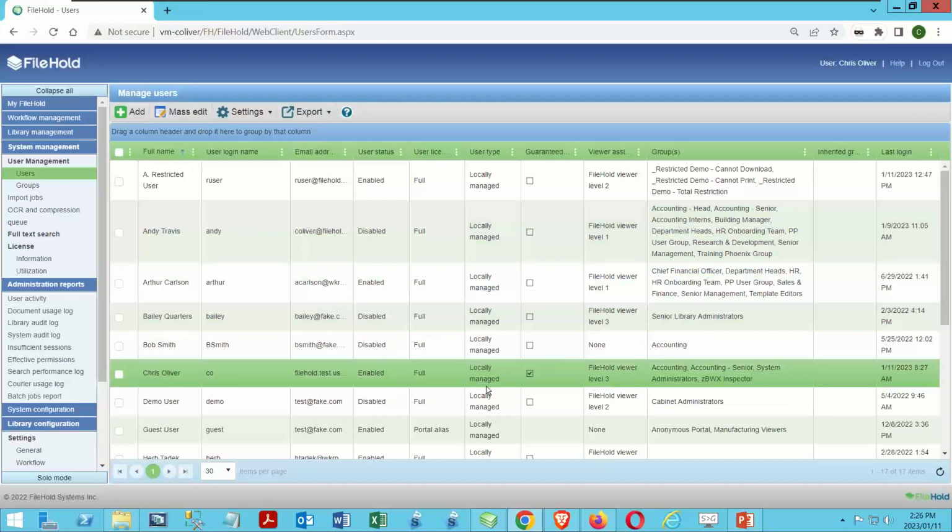I don't have any domain groups. I don't have any domain users. And so therefore, I'm not seeing any difference between that as far as experience goes. But if you have them, your domain group would then be associated with a FileHold group where those restrictions would then come into play. So this system still works very well if you have any of those other factors to put into mind, like Active Directory or Azure Active Directory still works for those.